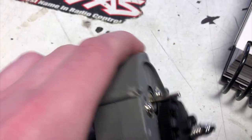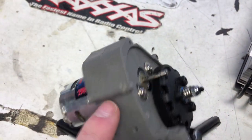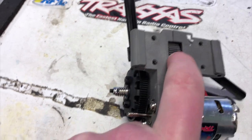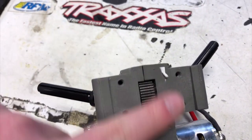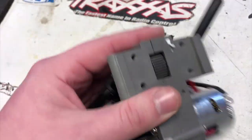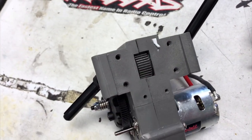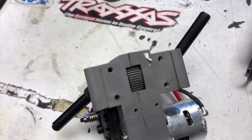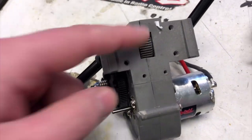It looks like a 3x30 screw was used on the bottom here, because you can see it trying to pop through the case. That bottom hole should be the 3x30 and the other one should be the 3x23. Next, a lot of people aren't sure why there's a piece of tape covering the bottom gear. When it's attached to the chassis, there isn't anything sealing that area off, so if your screws ever loosen, debris can get in and get inside your transmission housing. Make sure you reinstall that tape — clean the case really well with brake cleaner or Simple Green first so the tape sticks properly.